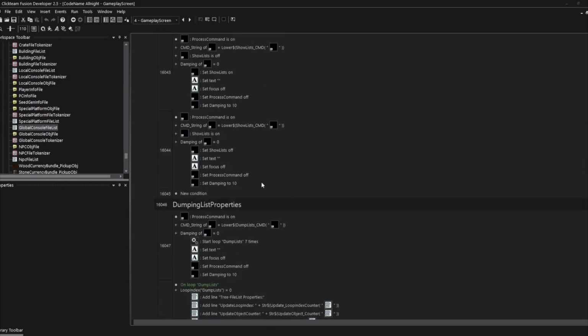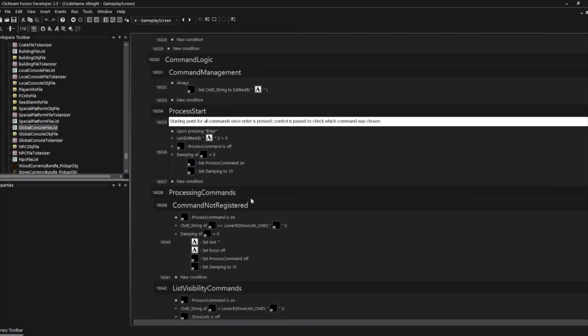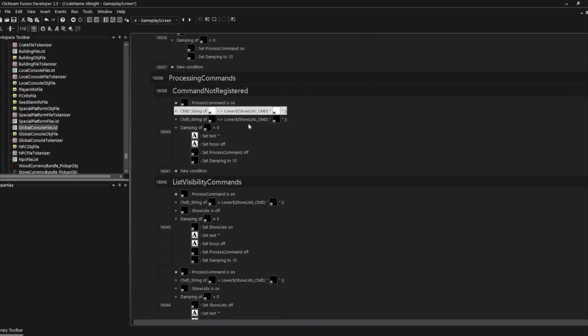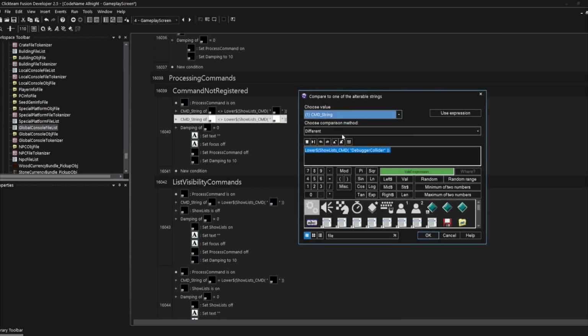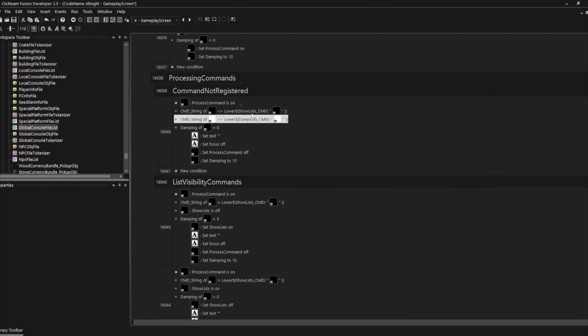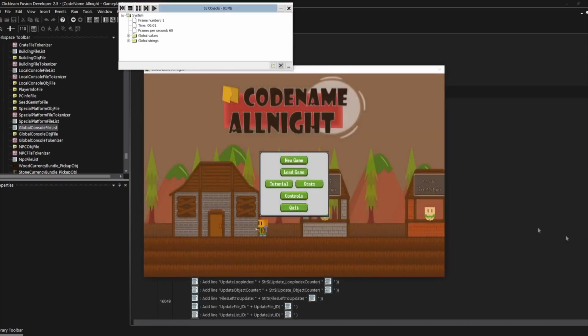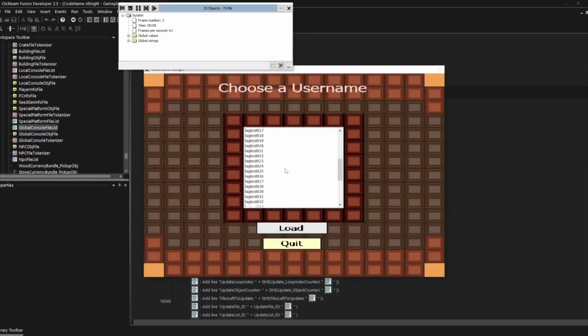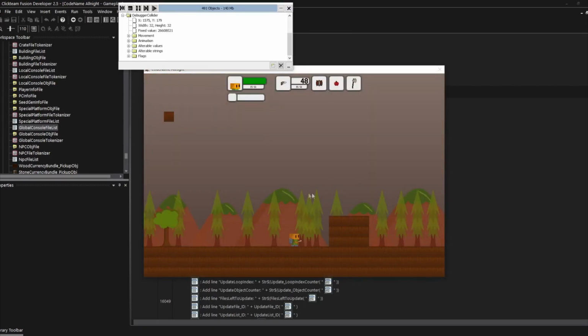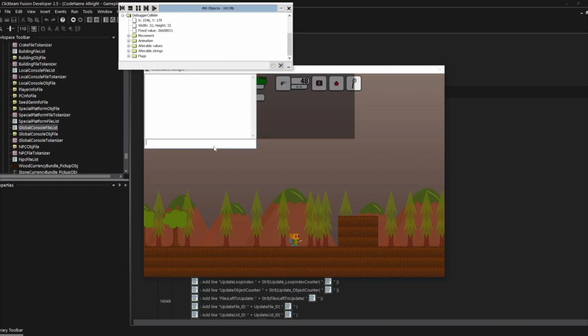Even though this is now a command, we have to come up here to command not registered, and we have to put in the fact that if it's different than the dump list command too, then go ahead and cancel the command. This is probably getting executed first, which is why we couldn't see anything about the list. So now it should work. I'm hoping it should work, because the other problem would possibly be with the loops. Like I said, that loop might be too fast to actually dump all the information accurately to the screen. Hopefully that's not the case though.